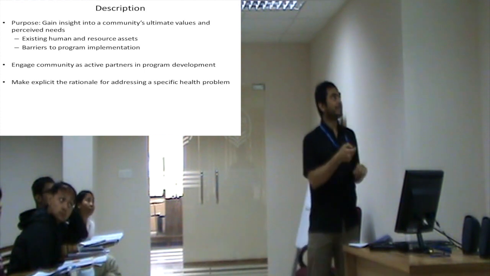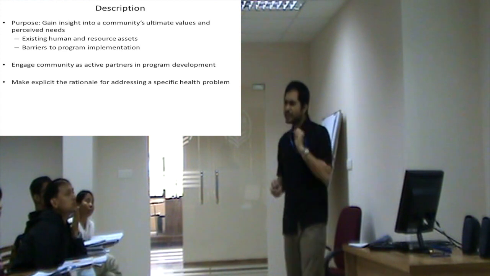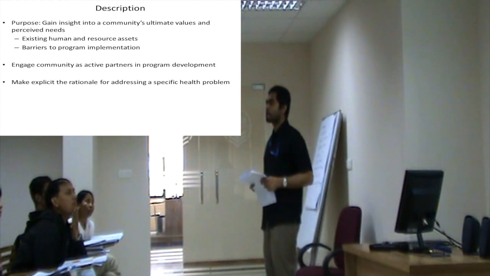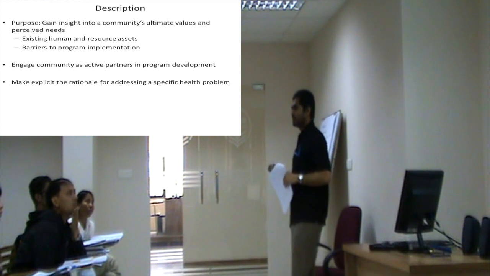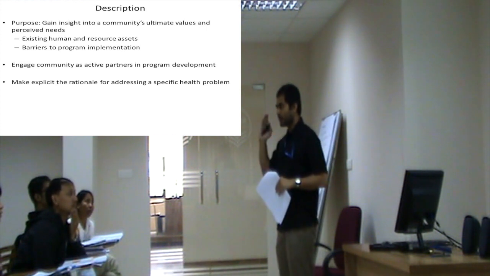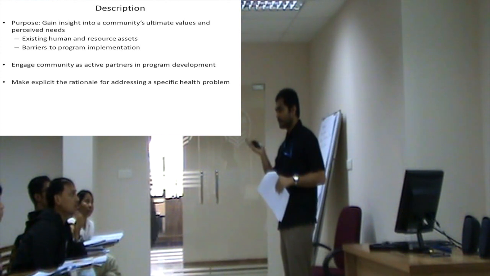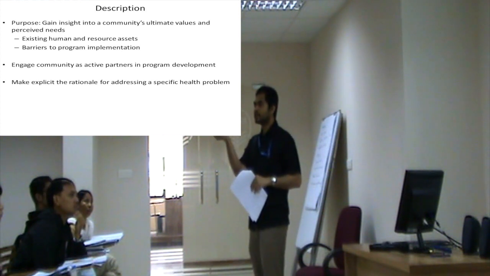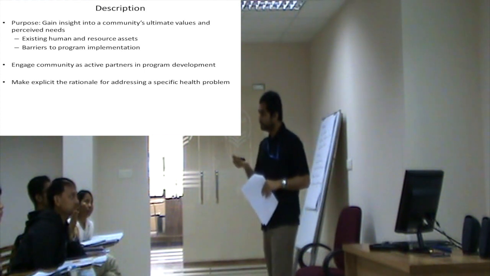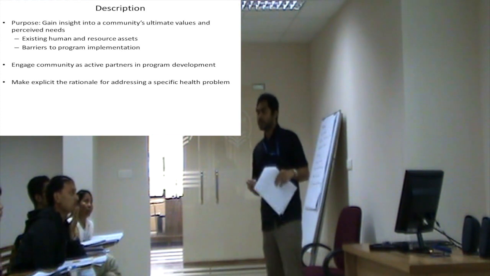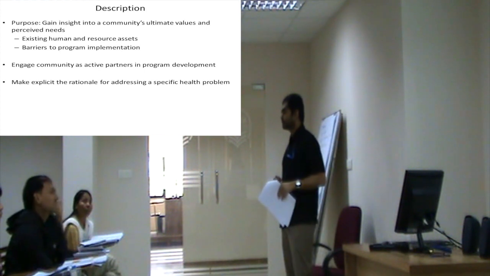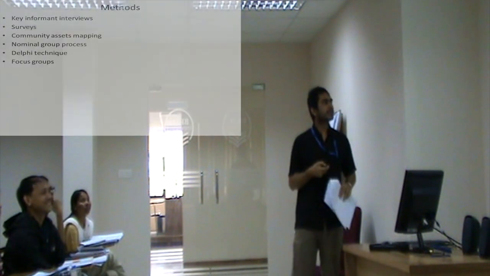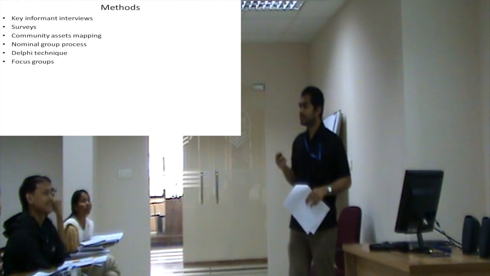So as I say, the social assessment is to gain insight into the community. Can you tell me how we can gain this insight into the community? Some ideas. Tell me the methods. Spell out your ideas, one by one. Social mapping. In-depth interview. Observation. Focus group discussion. Informal interview. Good. Even participatory rapid appraisals. Key informant interviews, surveys, community asset mapping.